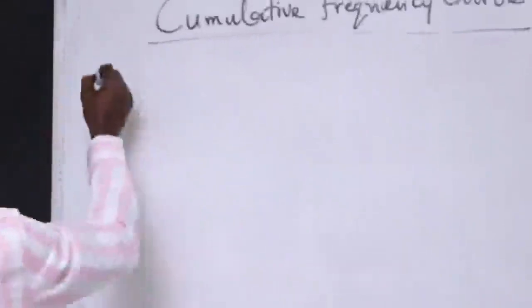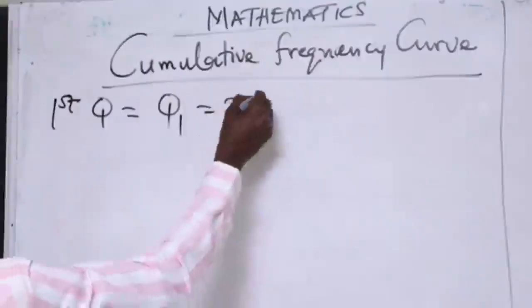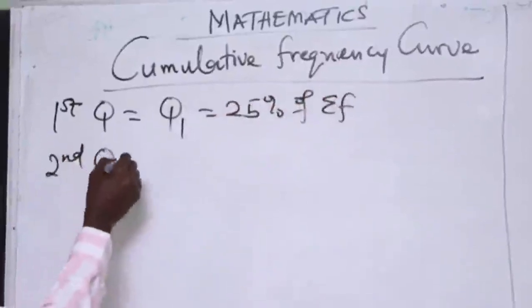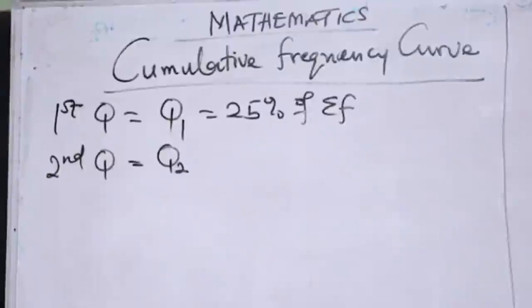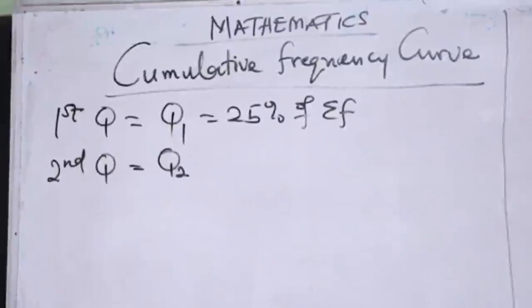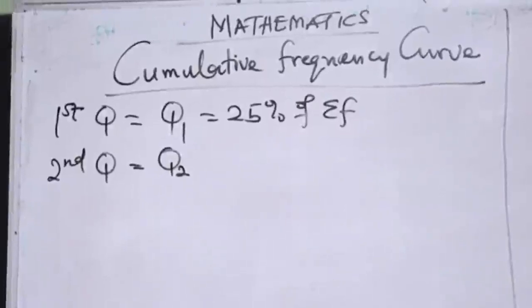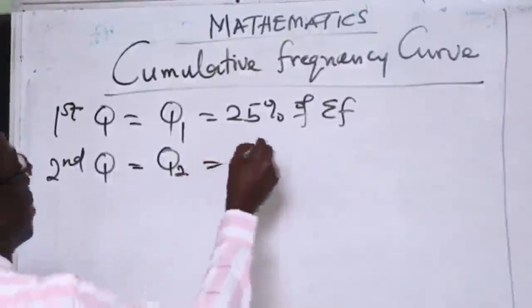You will agree with me that the first quartile, which is Q1, is 25% of summation F. The second quartile, which is Q2, and is also the middle quartile, is also the median. Yes or no? Yes, sir. So if a question under cumulative frequency curve asks you to, using the graph above, determine the median, it's saying use your Q2 to find the median. That is, use the formula for middle quartile. And that would be 50% of what?